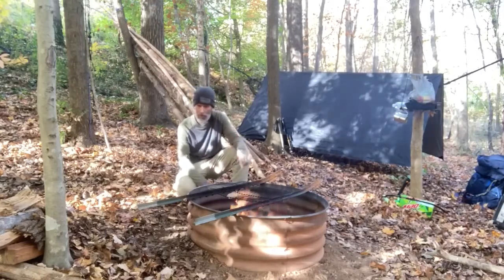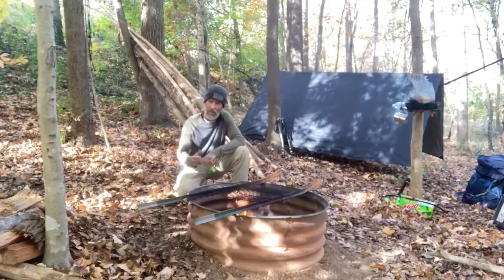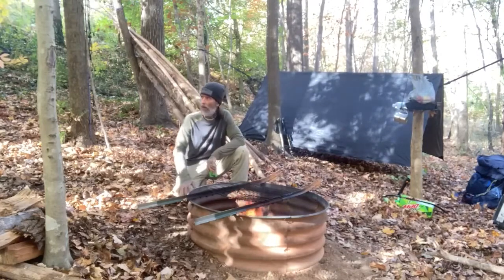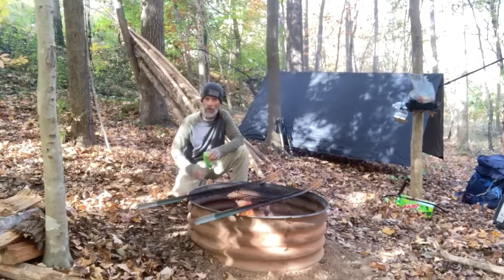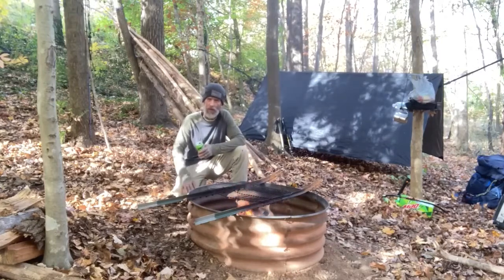Got me two little metal fence posts with the grill grate on top of it. That's where I'm going to cook my food. Keeps it up high enough so I can feed the fire if I need to add to it and still do what I need to do to cook. So I'm going to sit here and finish up my Mountain Dew, enjoy the warmth of the fire, and then we'll get lunch started shortly.